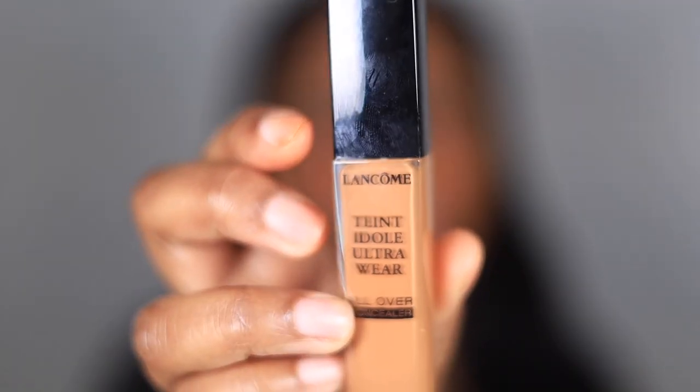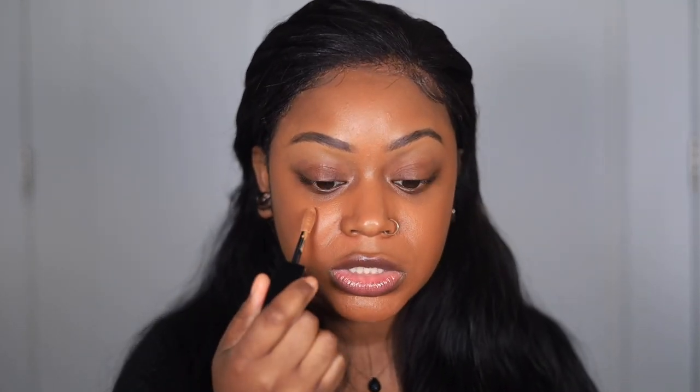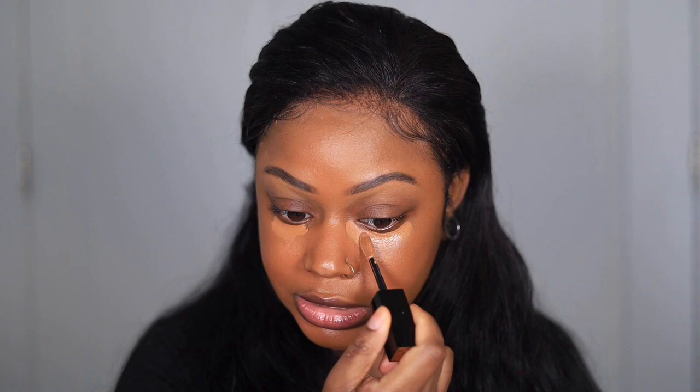For my first full coverage concealer in my shade, I'm going to use the Tarte ultra wear all-over concealer in shade 460. Her concealer placement is elite. What I'm going to do first is just cover my dark circles, because Uche really doesn't have under-eye darkness like I do. I'm going to blend this out and then do her placement with the highlighter concealer. For the first shade I'm just going to do what I'd normally do — conceal around and on top of my eyes.